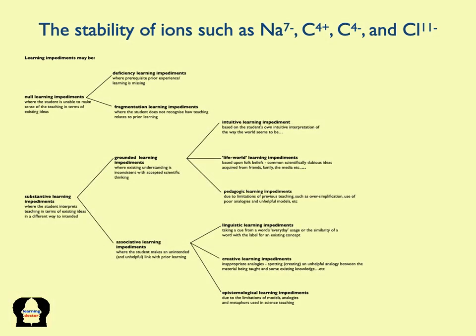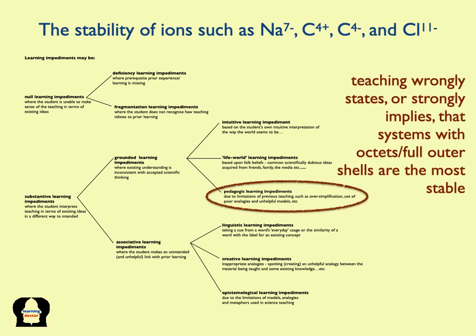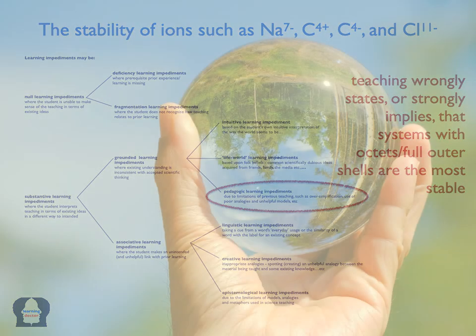This seems to be largely a pedagogic learning impediment, where teachers and/or textbooks have either explicitly stated, or at least strongly implied, that species with full shells and/or octets are more stable than those that have other electronic configurations. Of course, the octet rule is a genuine heuristic that can be useful in chemistry, but it only tells us that more often than not, ions in chemical systems such as lattices or solvated, and atomic centres in stable molecules will have octet and/or full shell arrangements. But learners will readily extrapolate from this that full shells and octets offer inherent stability in any context.